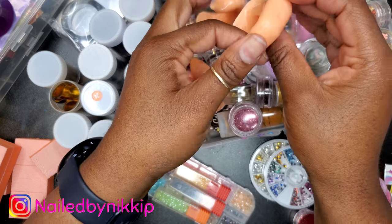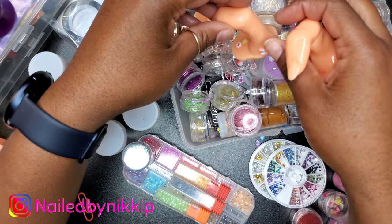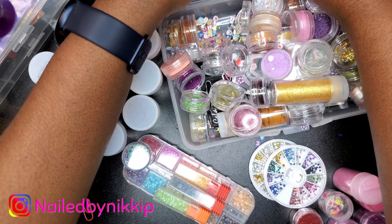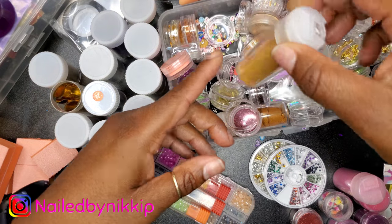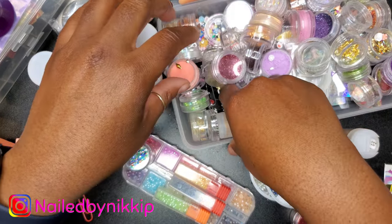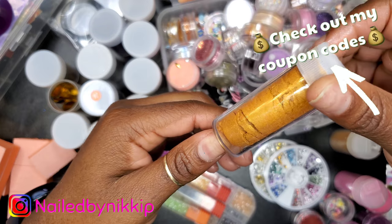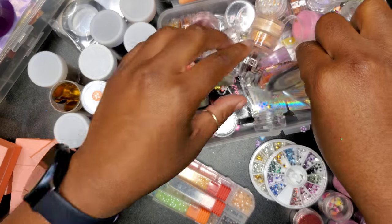All right, so I have some practice fingers. How stinking cute. This is what we used in school. If you guys watched any of my school vlogs, you have seen me use those fingers in my school vlogs. I also have some more mica powder, so I can make so many colored acrylics right now, guys. I really can.